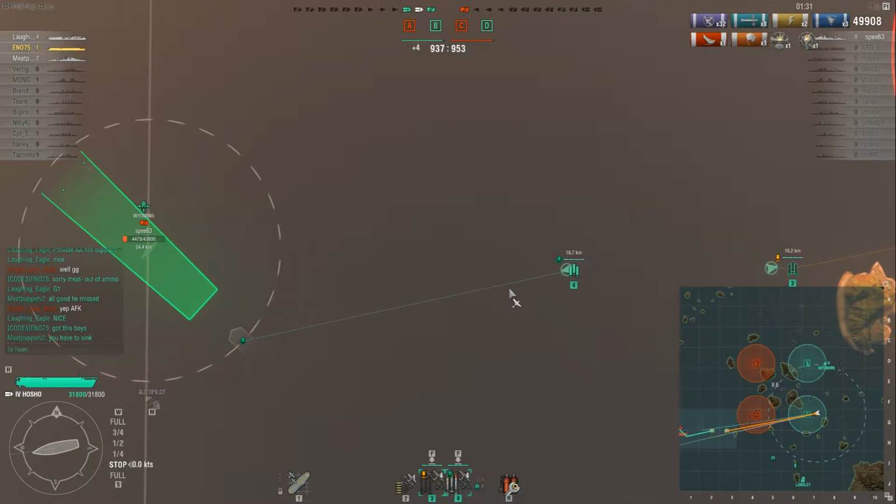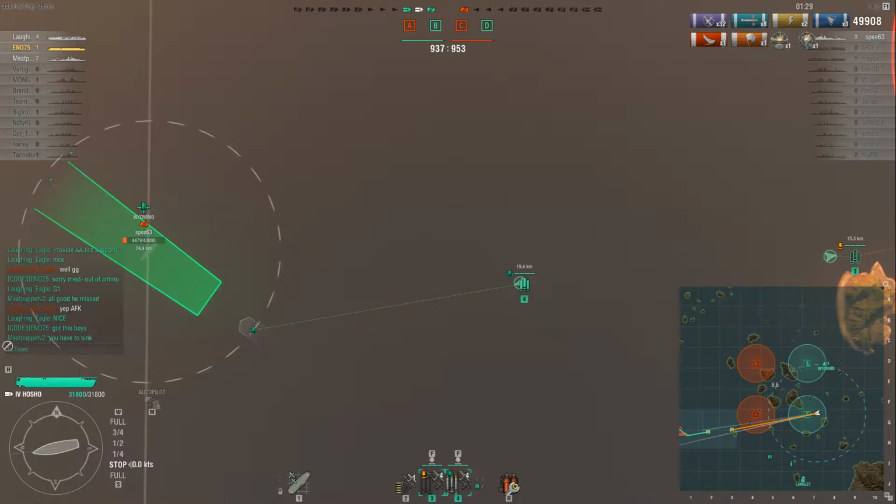So again, if you've got 2 squadrons coming in, you send 1 squadron up here, 1 squadron down there. This squadron attacks this way, this squadron attacks this way, and you make an X pattern with your torpedoes. And basically that target has really no way to dodge, okay? So practice cross-dropping on cruisers, very important.